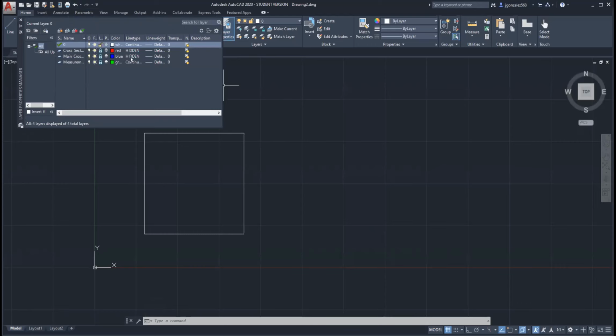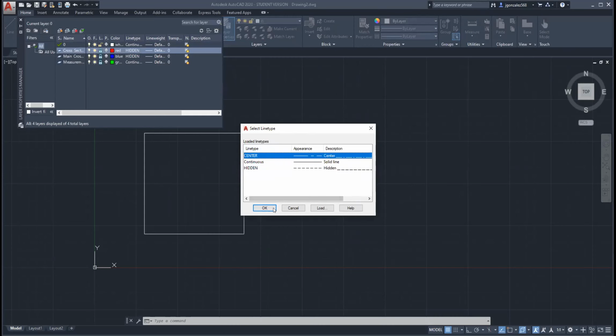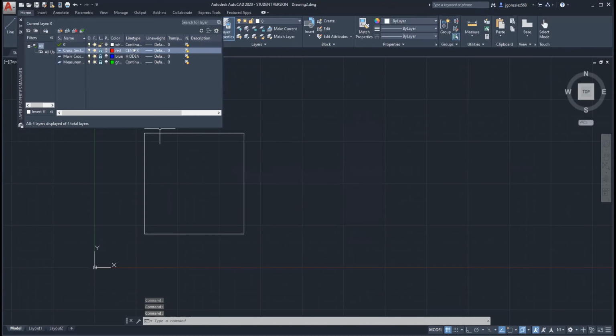Must have messed it up. So the cross section. Let's see, what was the note I said? For the main cross section, use hidden. So this one's good. But for the other one, I want you to use center line. So center for cross, main cross, hidden. The other two are continuous.